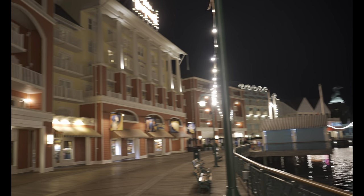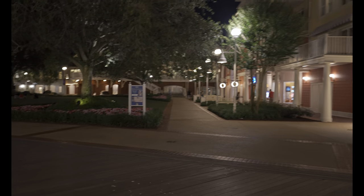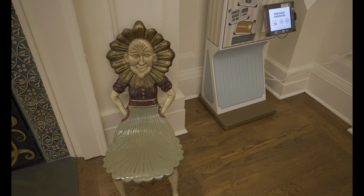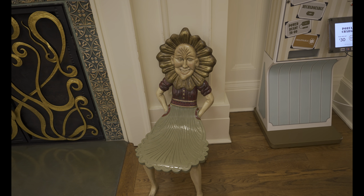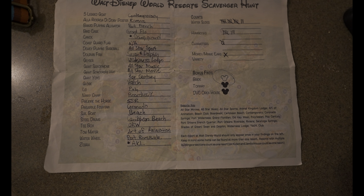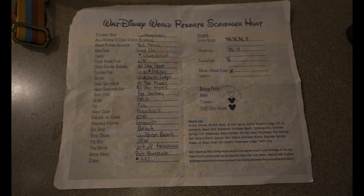Making that long walk down the Boardwalk — on a normal night I absolutely love it out here. On weekends they have live entertainment, jugglers, and performers. Feet are tired but we are so close to finishing this challenge. That is scavenger hunt stop number 20, finishing at 10:15 — every resort checked. That is the final finished version. If you've made it this far, check out tattoodisneydad.com to download this file for yourself. That is a wrap on this epic adventure — four parks and 20 resorts out of 23 in one day. Not a complete success but definitely not a failure.